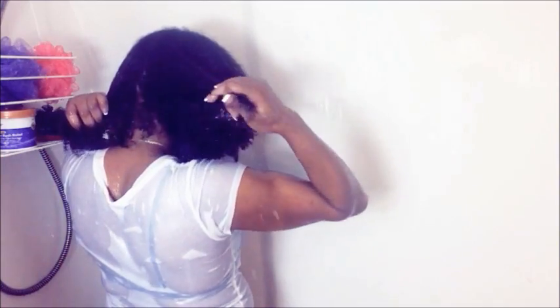And so what I'm doing now is I wash it very gently. I usually do not brush it this long. I am only brushing it for a long time because I'm doing this video. It doesn't take me this long to do my hair. Usually it would take me less than whatever it would take me to be in the shower.